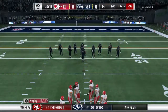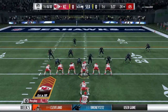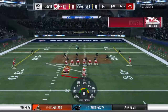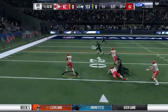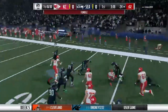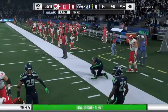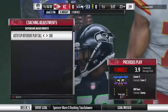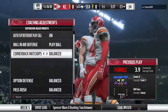Now the offense lining up 1st and 10. They'll need to get the play off quickly. A first carry now for Kareem Hunt. They find some open room. And on his first carry, he loses the football. And the Seahawks have picked it up. And his guys are going to get the football at the 23-yard line. And hopefully for both sides, not a sign of things to come, Charles.